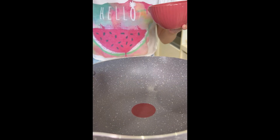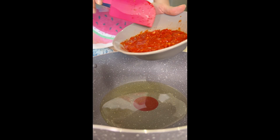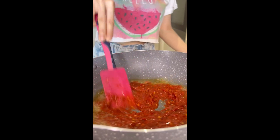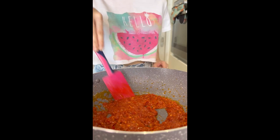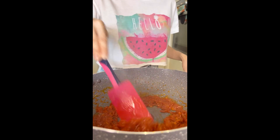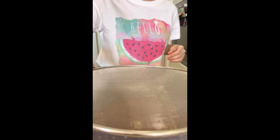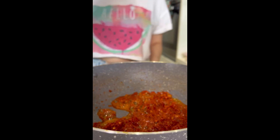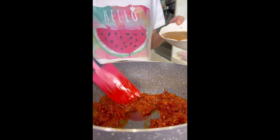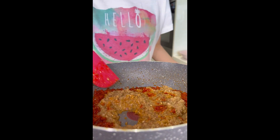To make the sambal, I'm going to heat some vegetable oil. Best to use a wok for this. Once the oil is hot, sauté the chili paste. I'm going to sauté the chili paste until the liquid dries out and it's nice and caramelized. Stir it every minute, but I'm going to use a splash guard so my kitchen stays mess-free. My chili's done, and now I'm going to add the rest of the blended ingredients. I'm going to cook this until it dries out again.